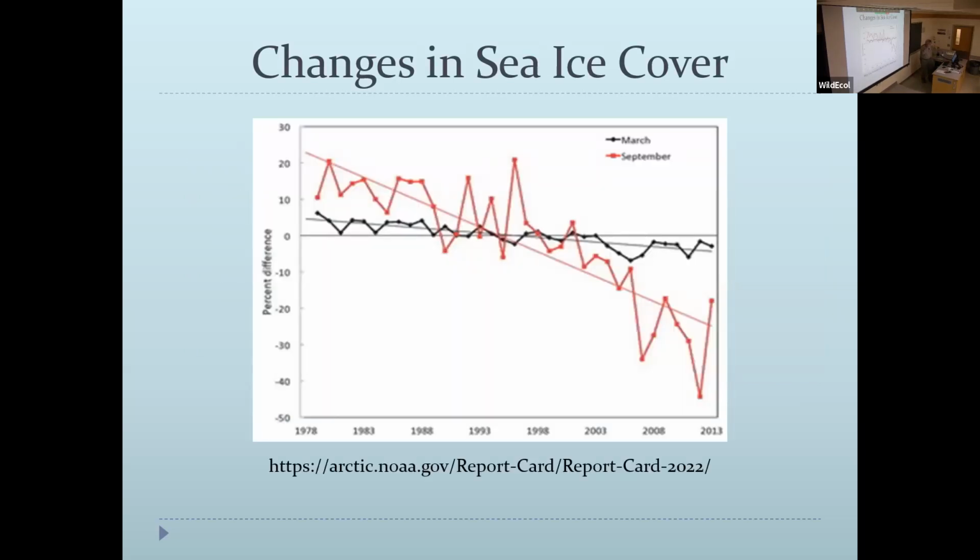Those aerial coverages have been changing profoundly. And there was a significant shift in sea ice cover that began roughly at the turn of this century. There's two sets of data here. Don't worry about the noise. The black line refers to the aerial coverage of the winter sea ice cover. And you can see that there's been a decline, but it's been fairly gradual. The red lines refer to the variations in the aerial coverage of summer sea ice cover, and it's undergone catastrophic changes. All right. We're losing the cover of sea ice in the Arctic Ocean.